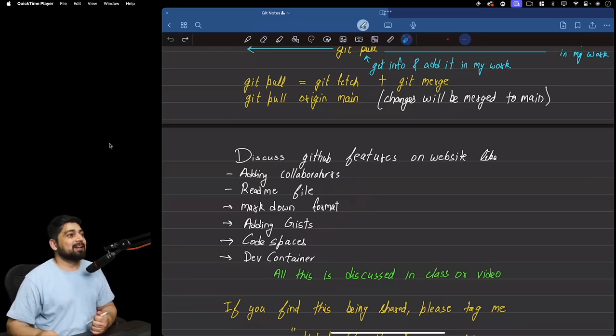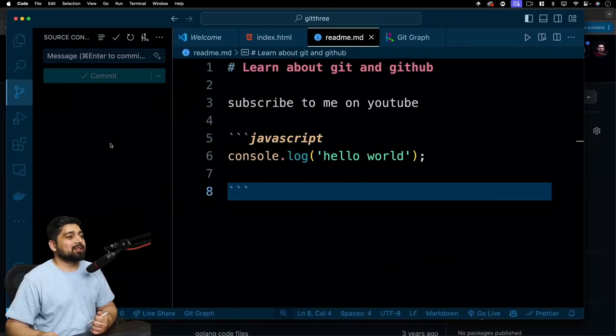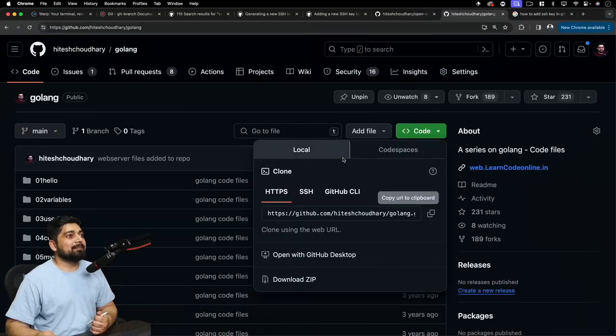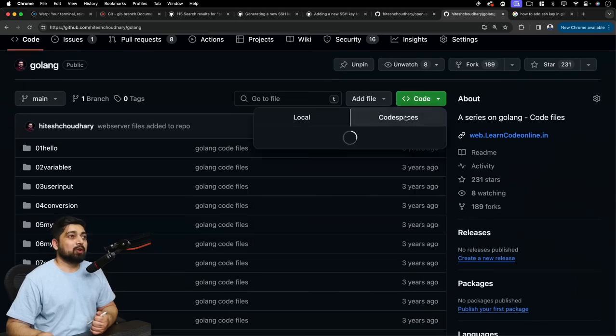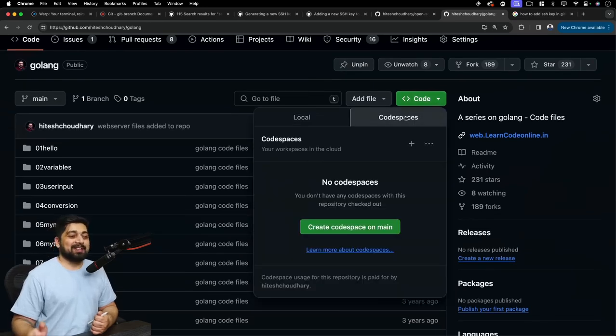Let me show you where it is. So what the options are, if I go ahead and open up the same Golang repository, what you can do is instead of the code, you can actually run the Codespace as well. So what's this Codespace? It's kind of a VM. It's kind of a virtual machine. And the virtual machine is not an ordinary virtual machine here.